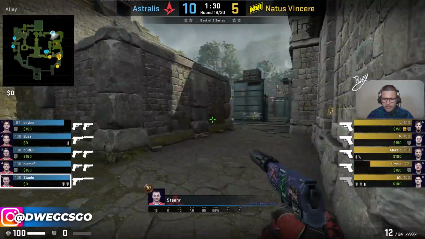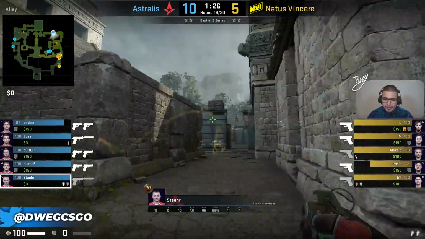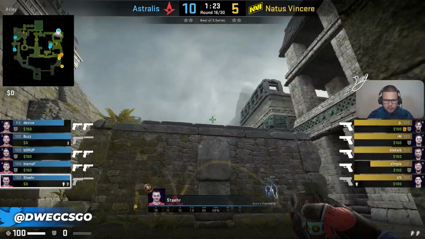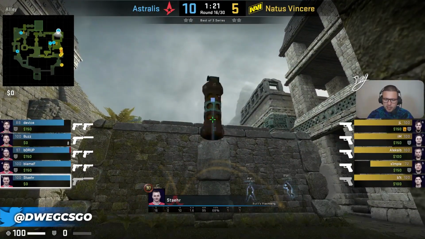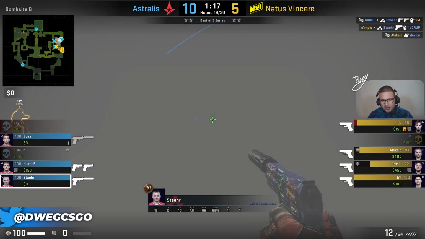Astralis have got a double cave set up, and Staehr's just jump spotting out towards ramp. He's got flashes to support against the B side execution. This utility lineup is actually for the front side of that pillar, so they can swing out into the open. Both Borup and Device to try and peek on the contact.